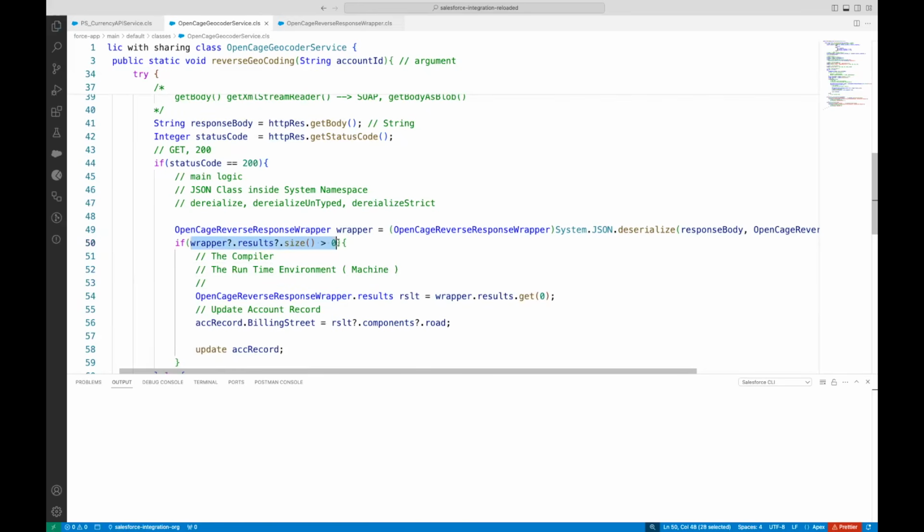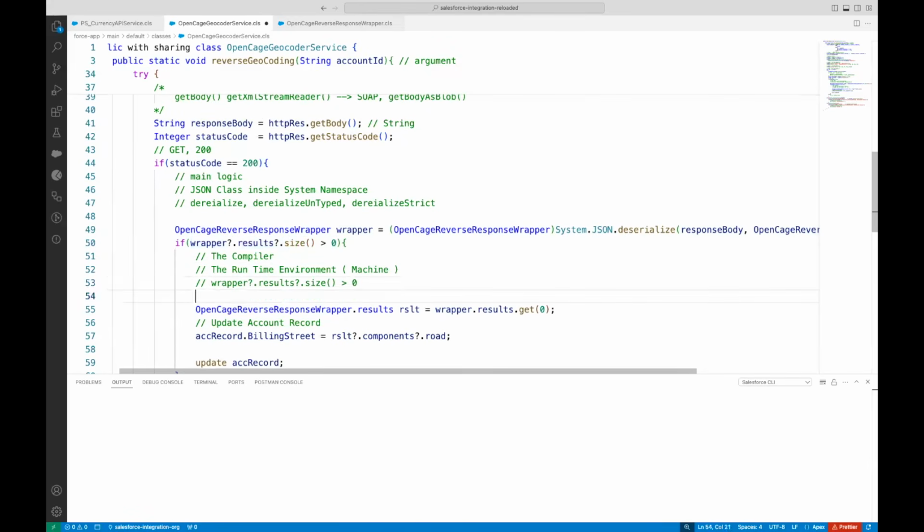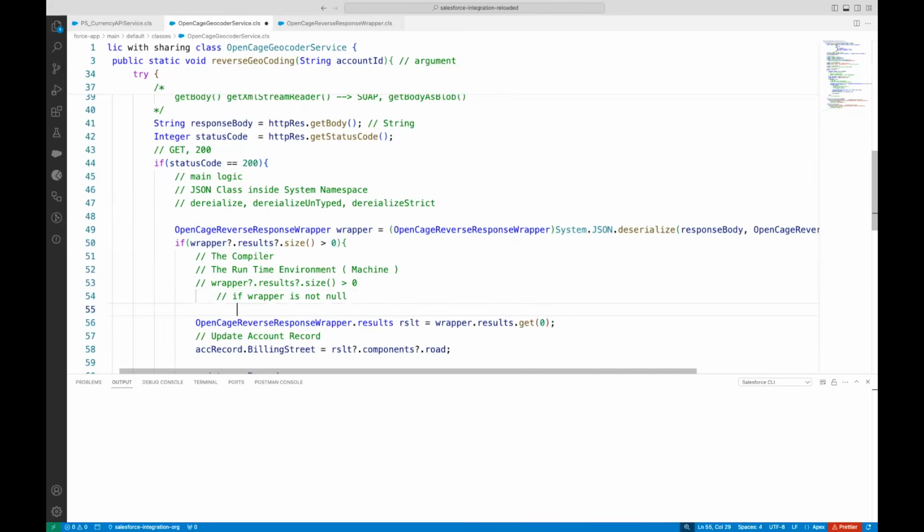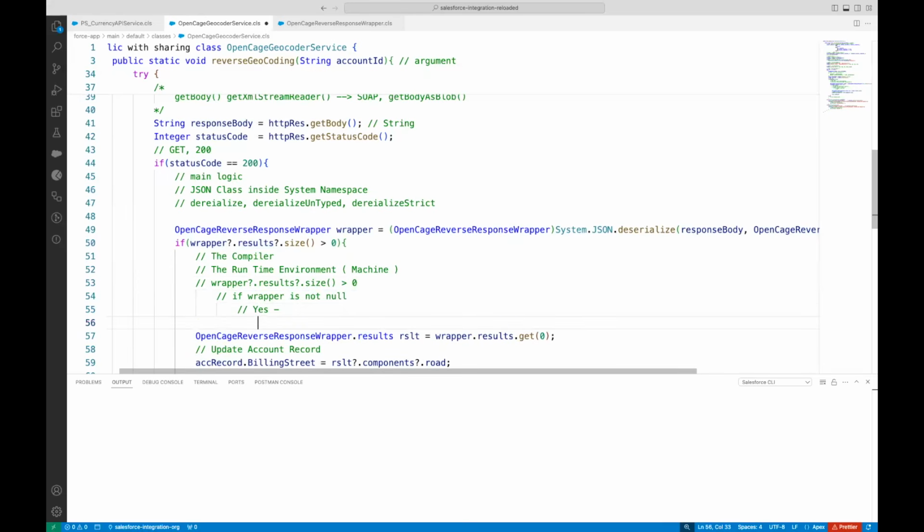Let's take this statement. The machine will ask, is wrapper not null?